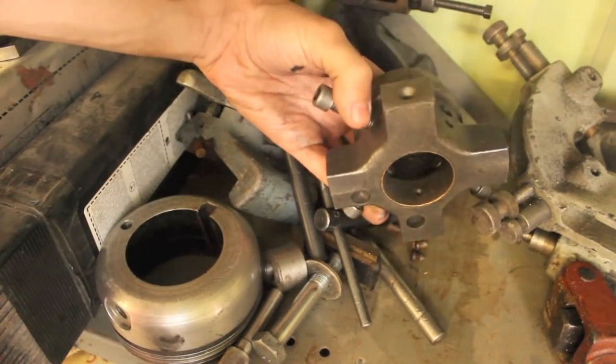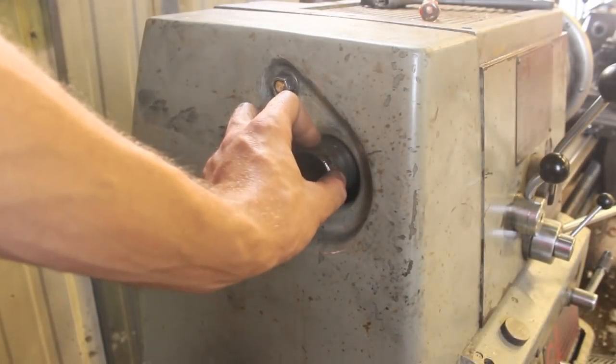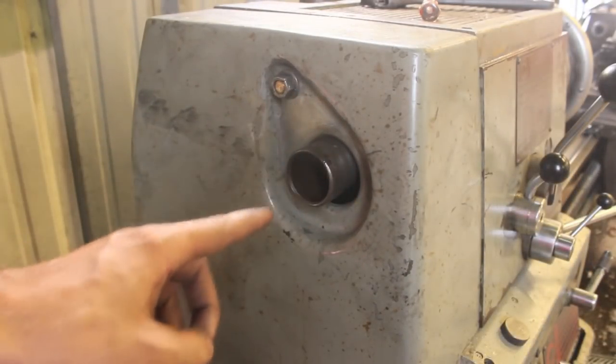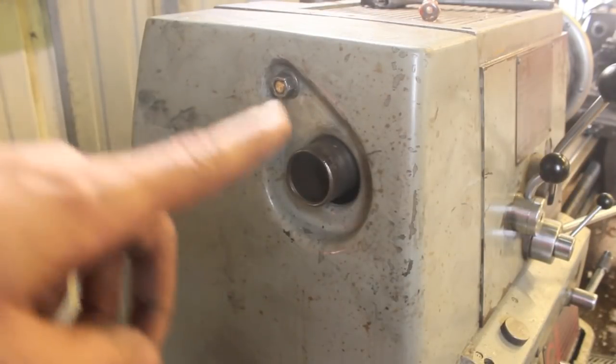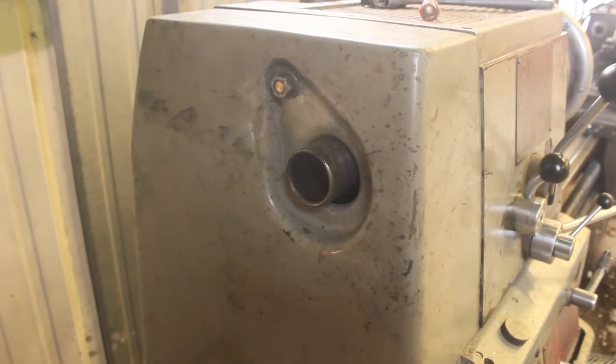I got this spider thing which goes on this thing somehow, and that way if you've got a piece of material that you're running through the head of the lathe, like it's 20 feet long or something, and I got the end of it way out here and I'm working on the front end, then it holds things in place. I've done that to an extent with smaller material, but I've never used one of those spider things, so I've got to figure out how that works too.